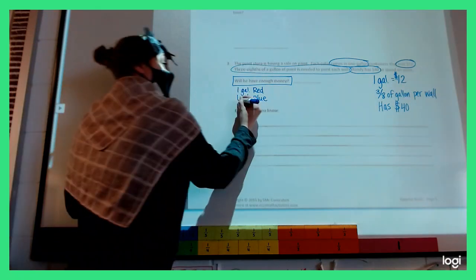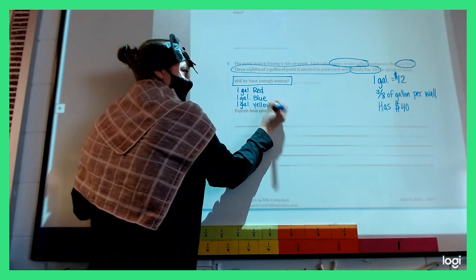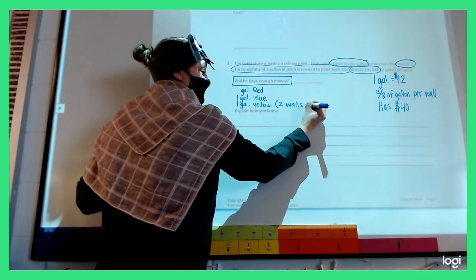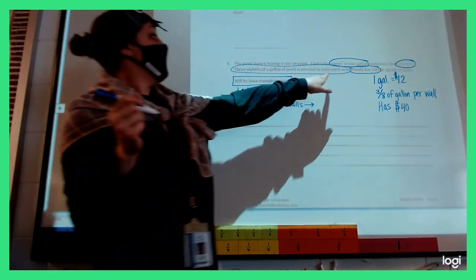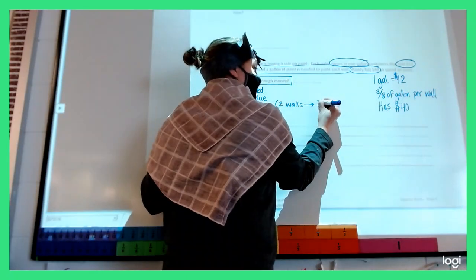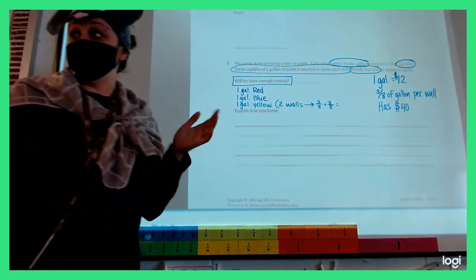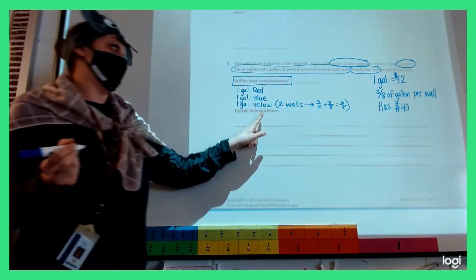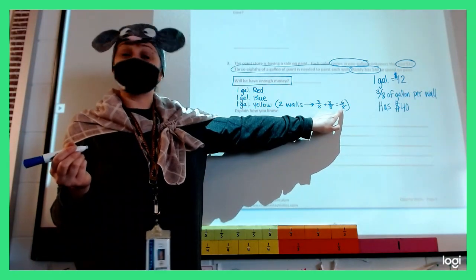Let's think it through. So if I have 1 gallon of yellow, let's write that first. I need 2 walls though. So this is when this one gets tricky. And this one's hard, so make sure your pencils are still in your hand. We only need 3/8 of a gallon to paint a wall. So if I have 2 walls, I've got 3/8 plus 3/8. And as long as that's within the gallon, it'll work. That equals 6/8. So do I have enough paint in 1 gallon to do both yellow walls? Yeah, I still will have a little bit of paint left over.